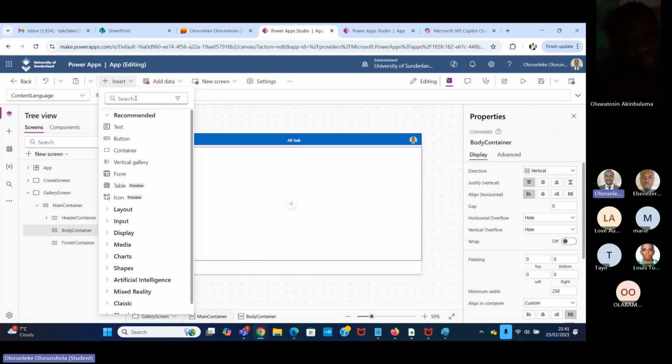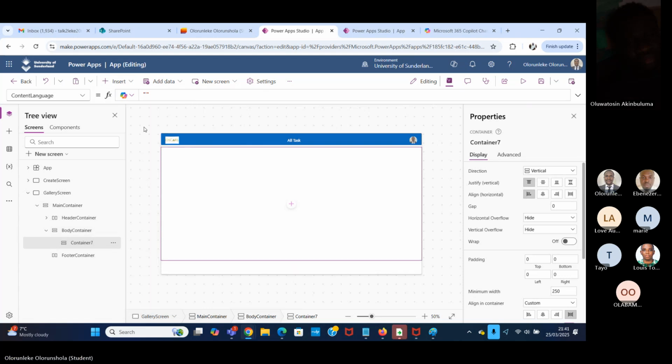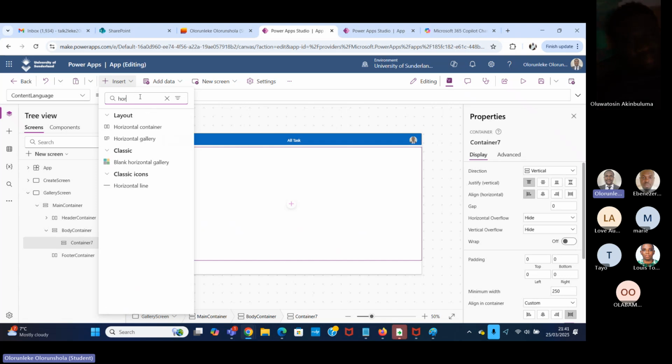Sorry, insert. Should I use a vertical gallery for it first? Let me bring in a vertical gallery first. A vertical container, sorry. And now it's taking over everything. Now within the vertical container, I want to bring in a horizontal container.